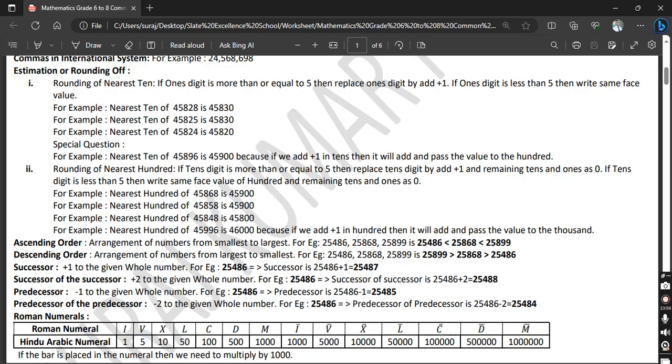Now let us move to our particular questions. There will be questions that ask to round up to the nearest tens, nearest hundred, and so on. As you are able to see, we have already covered this. They can ask the question as round up to the nearest hundred. For nearest hundred, I will focus on the 8 and find out. As I already told you, the hundred place is 8, and before that the number is 6. 6 is greater than 5, so I will add one to the number. So 45900. In the same case, if before the hundred the number is 5, then also I will add one, and the answer will be 45900. And suppose it is less than 5, then the answer will be 45800, as you are able to understand.